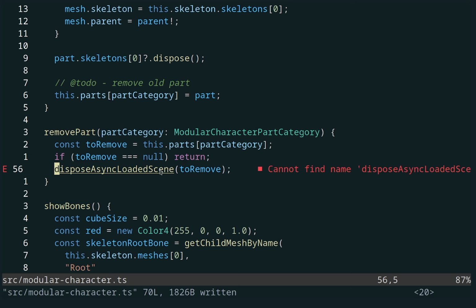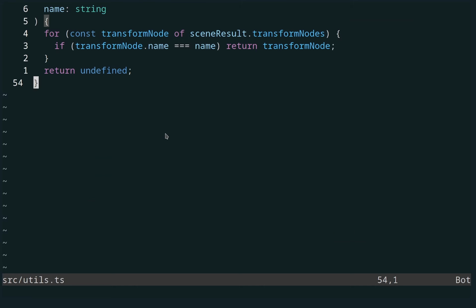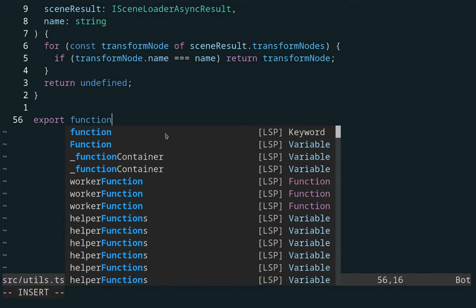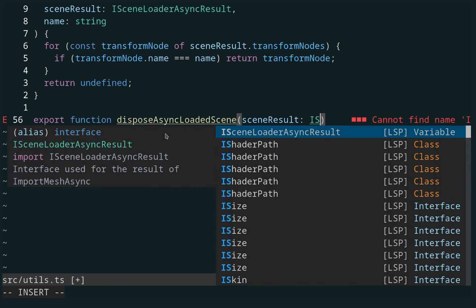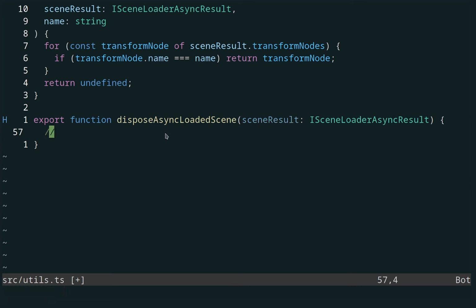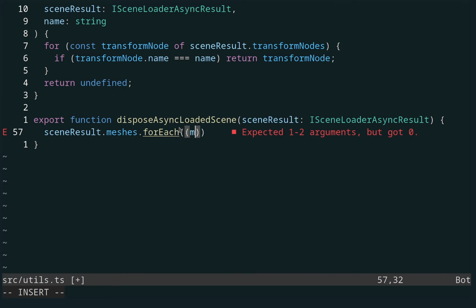We'll create that in the utils file. So down here, say export function, and we're going to take in a scene result. And basically, we're going to take everything in here and call dispose on it manually. There is a little gotcha here: if you try to do it with a forEach, then it could leave some of the meshes behind, because while it's iterating, meshes will be removed and the index is changing.